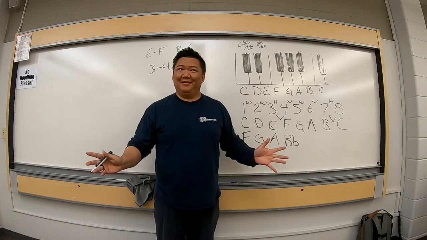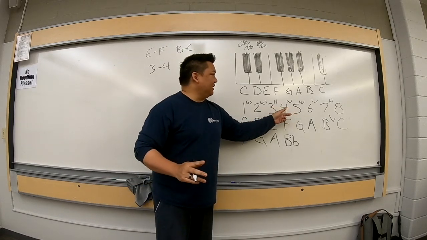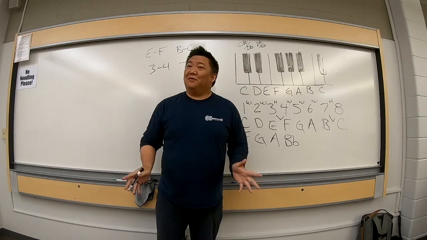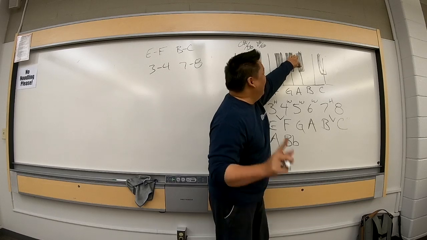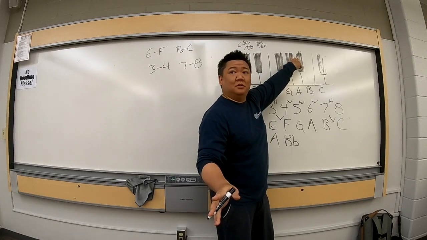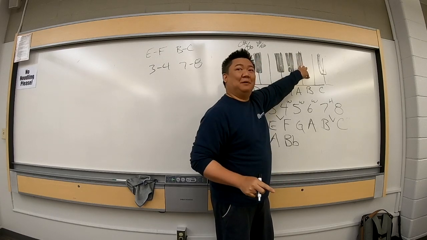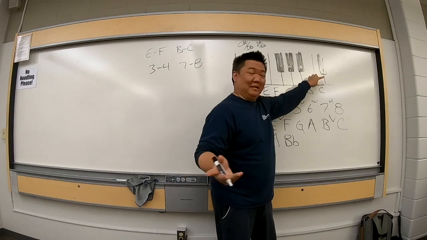Not too bad? Okay. All right. 4 to 5, half or whole step? Whole step. I'm dealing with a B, so I know something weird is going to happen. So I'm looking at B flat. Here's my B flat. We need a whole step away, which is how many half steps? 2. What's one half step up? B. What's another half step up? C. Straight to C. Does that make sense? Not too bad?